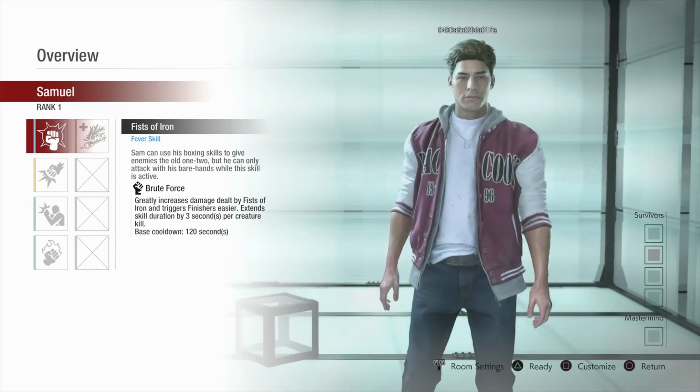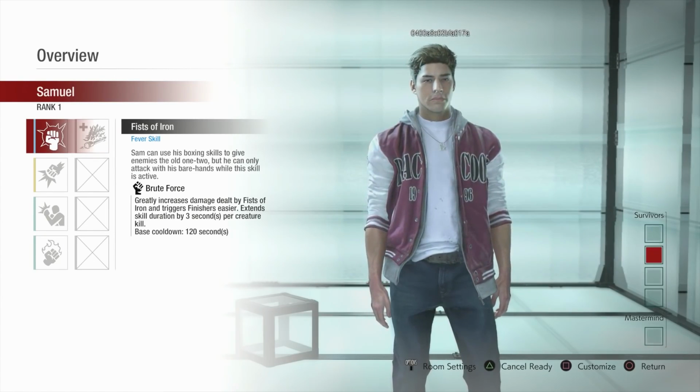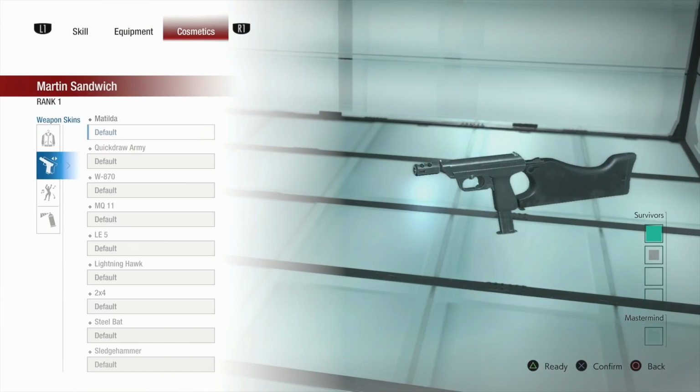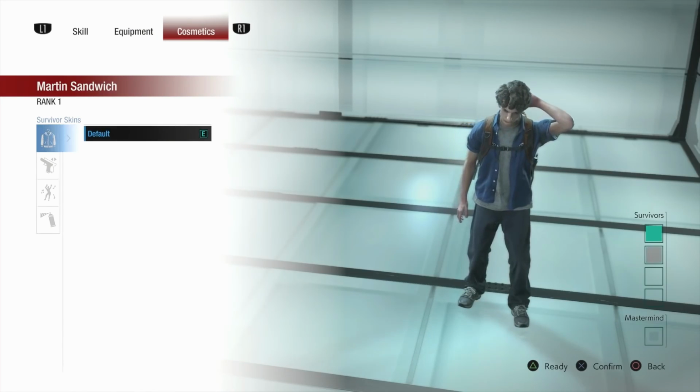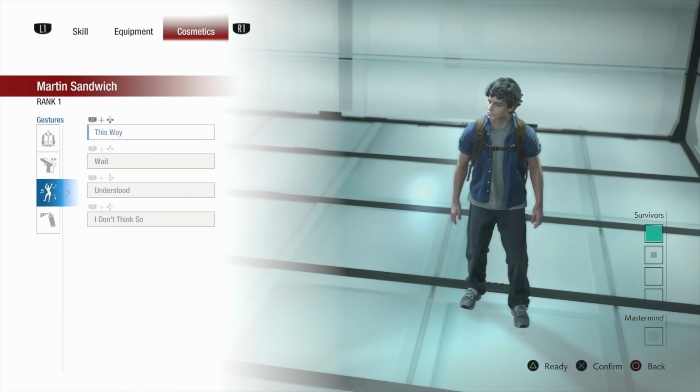So now we know how a general match of Resident Evil Resistance goes and the characters that you can play as. What about the overall progression system? Well, it seems like there's a leveling system in the game, which probably will correspond to you leveling up the ranks of your skills, making them stronger and more powerful for both the survivors and the mastermind side.